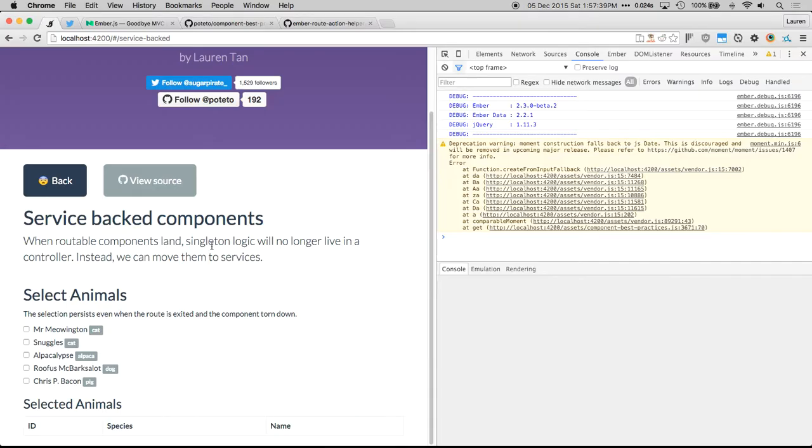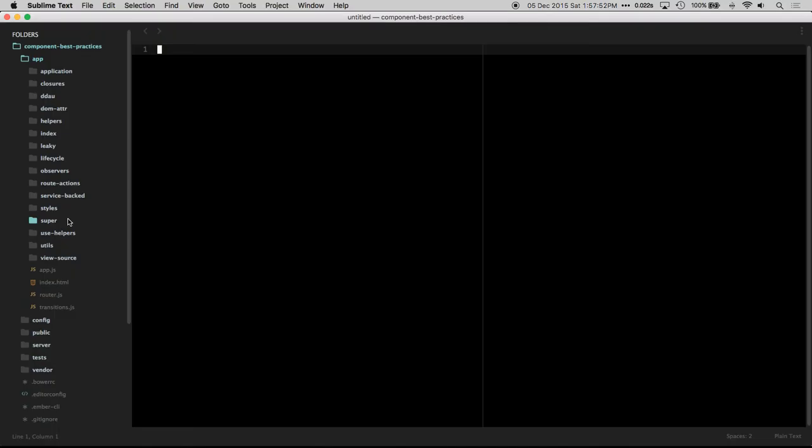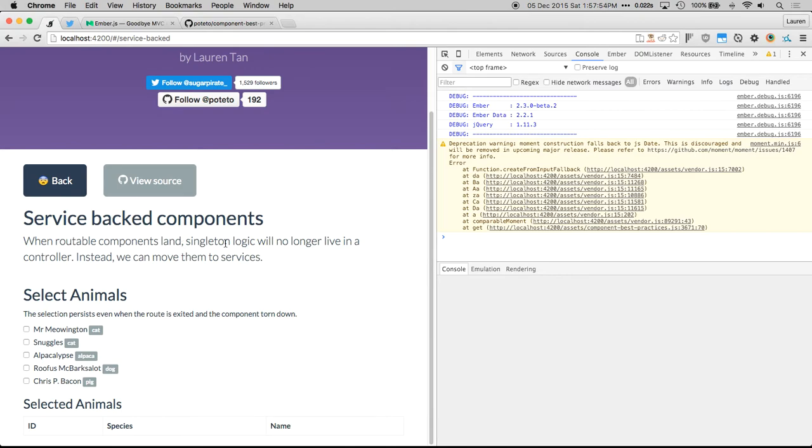So I'll show you, as part of my last topic, a simple way of moving logic out of your controller. With the route action helper, you can already get rid of actions in controllers, and with this pattern, you can now also remove singleton logic. Singleton logic basically is logic that needs to persist throughout the application as a single instance.